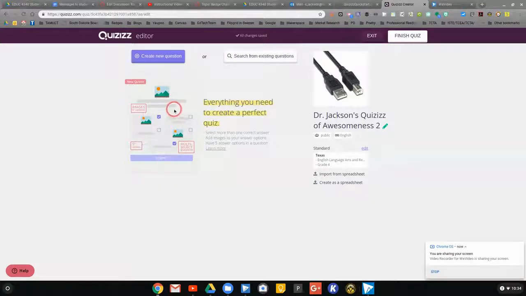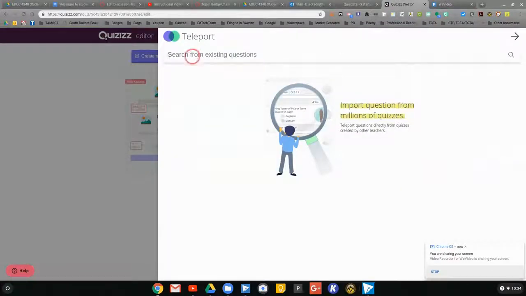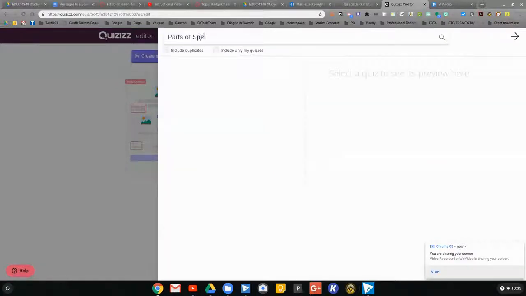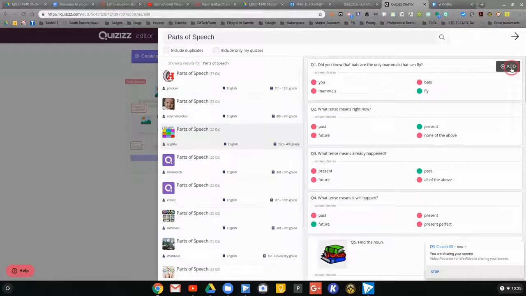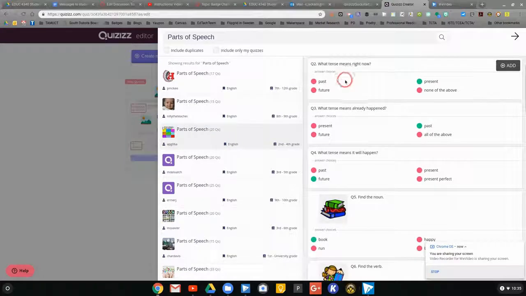So on the left side here, you create your own and you get to personalize all aspects, images, numbers of questions, text, etc. If you choose to teleport your questions, you can search for your topic area and pick up any quizzes that have been created on your topic. So here I'm just going to choose my English language arts topic. Some of these questions are not very good. I wasn't very happy with them, but I will go through and choose. You'll get to see what my quiz looks like at the end.